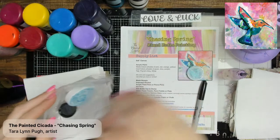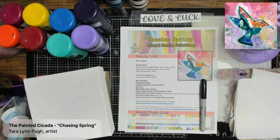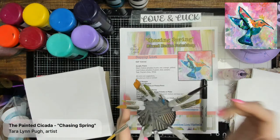So we'll be using those. And then all the obvious supplies like water, paper towels, paint palettes to put your paint on, a plate if you don't have a paint palette, and then paint brushes in various sizes. I just typically use flats and rounds, and I have a variety of those to use.